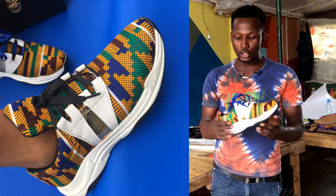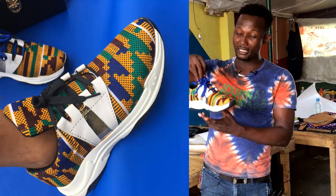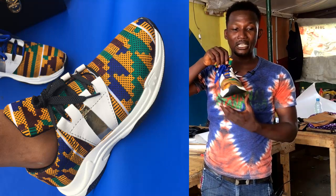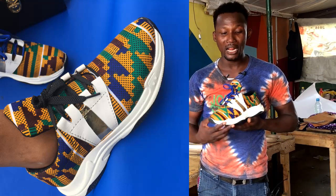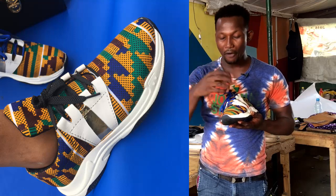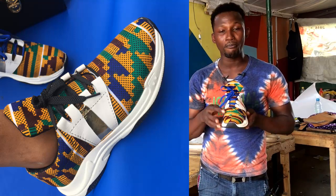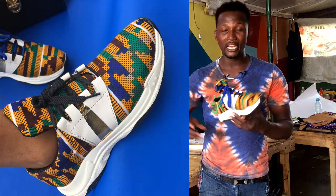Yes, I want to show you how I make this. I make this in the workshop in Lagos, Nigeria. That's what I'm going to show you in this filming. So if you'd like to see the making process of this, how simple tools were used to make all this from the beginning to the end, to the time you have an awesome project like this, then you have to watch this.